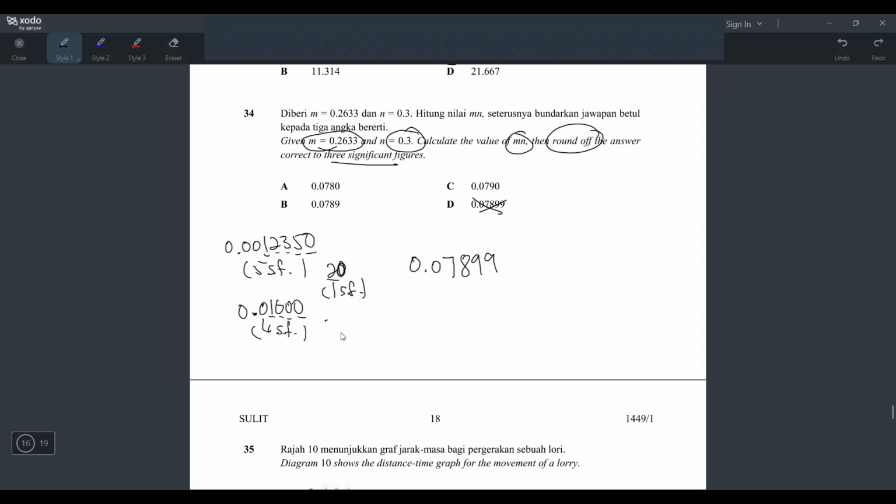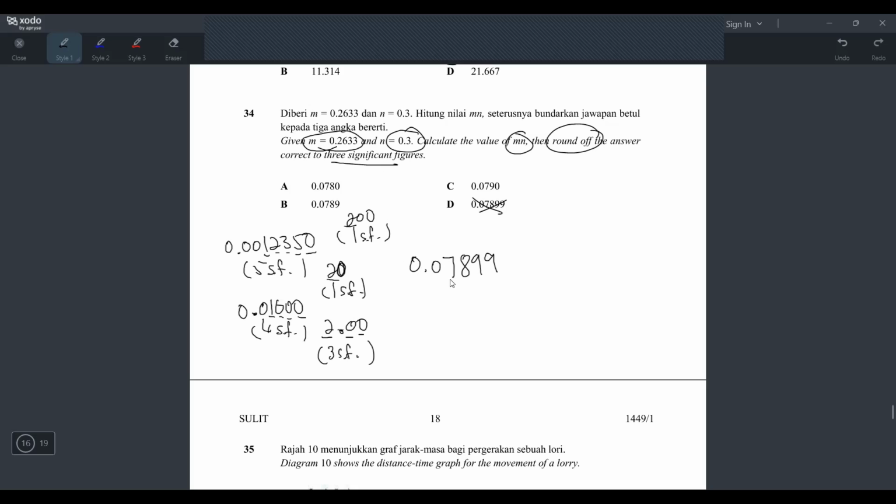Okay, last one, 2.00. Okay, how many significant figure? 3. Why we have to count these zeros? Because I got decimal mah. Okay, last one, 200. How many significant figure? 1 also, 1 only, because it's just 1. This 0 we don't count it because tak ada decimal. Macam tu.